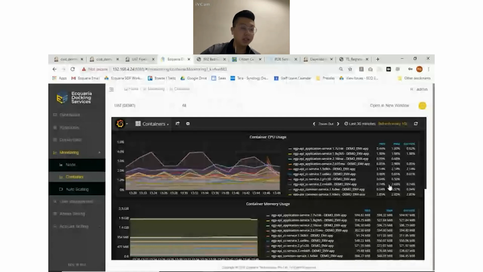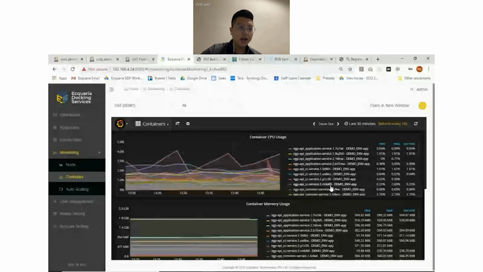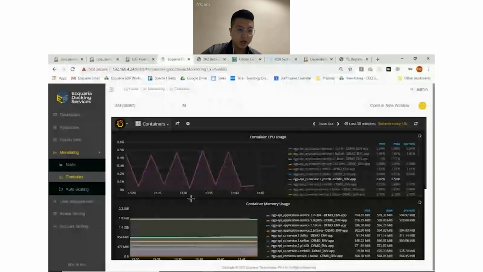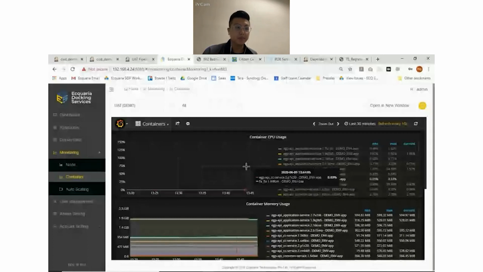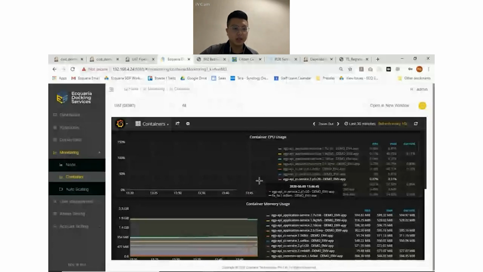Based on the container function, it will display all the existing services that are running in the containers, and you can even step into each and every one of these services to take a look at the chart. In a typical deployment, there will definitely be more resources taken up to perform the changes in the system. This is where the graph will showcase a spike in the resources being consumed. So you might ask, what happens if there's a heavy load in the server? There might be a risk that your system might experience slowness.